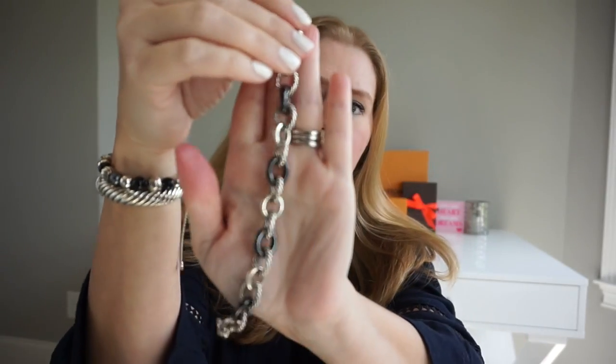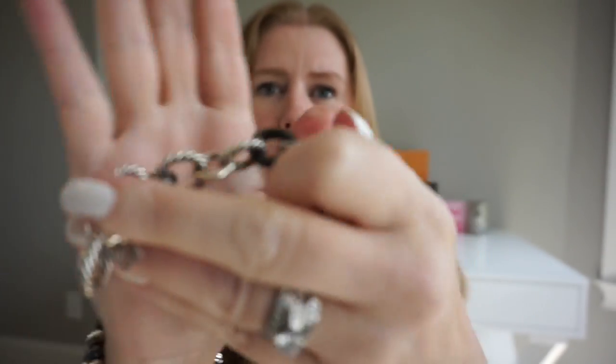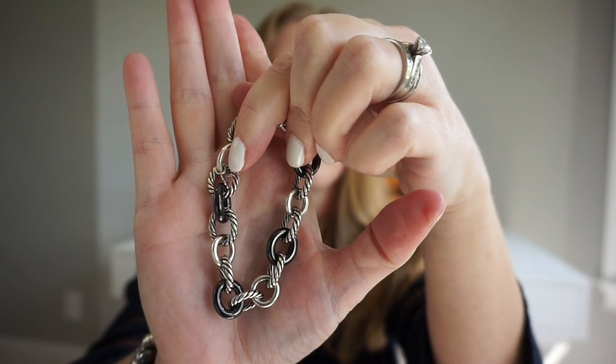I like to stack the spiritual bead bracelet with the Waverly as well — they go great together. The other piece I like to stack with these is a link bracelet that's actually still on the website. It alternates with black ceramic, smooth links, and cable or twisted links. I got this one because I have a black Chanel watch and the black ceramic goes really pretty with it. I like wearing these three together.